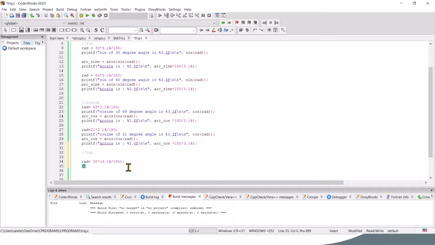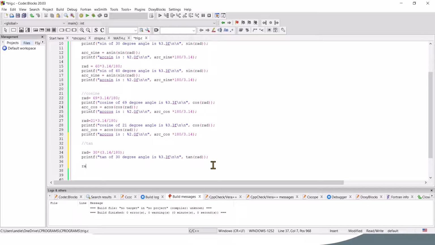And then printf tan of 30-degree angle is, right, and then comma, and we call the function, so tan of rad.